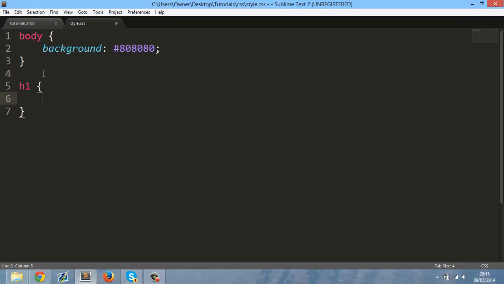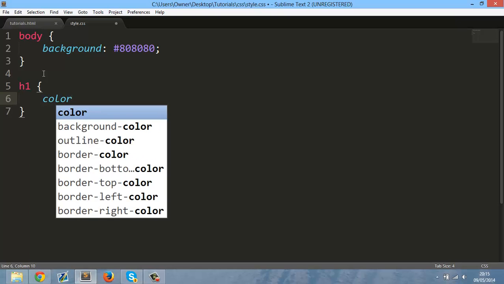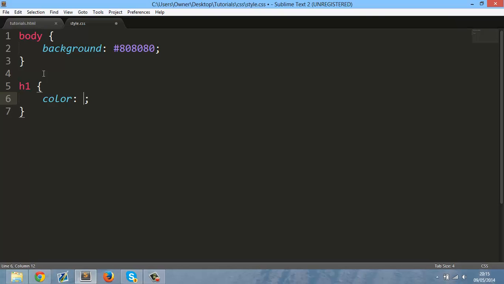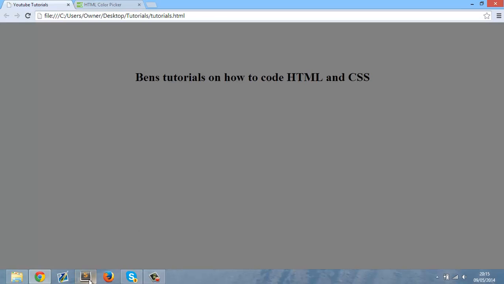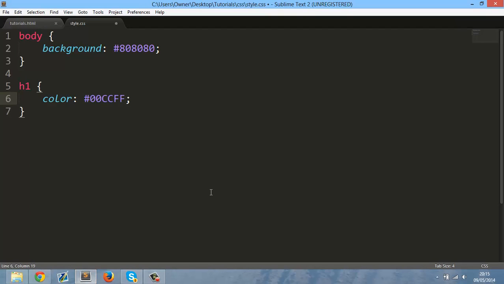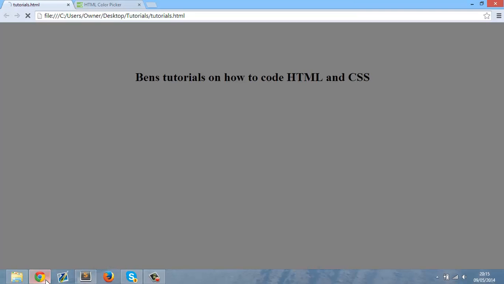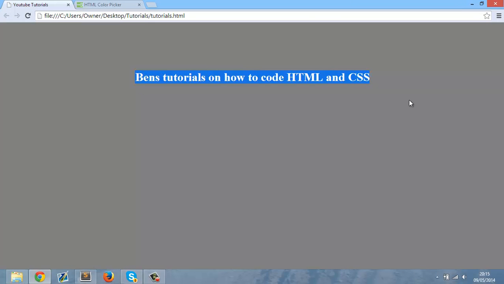So color, and then like I said, you want to go back onto here. I'm just going to pick the color light blue. Control copy, paste that, Control S. There you go, your font is blue.